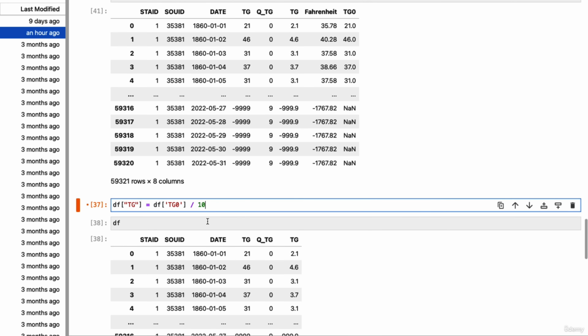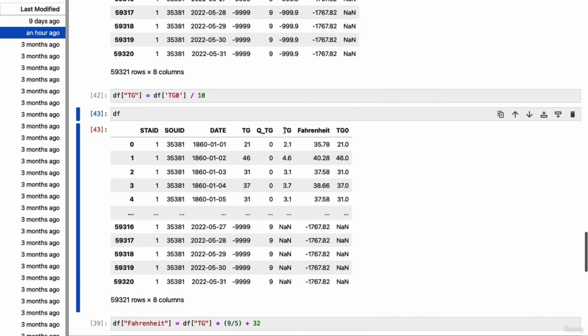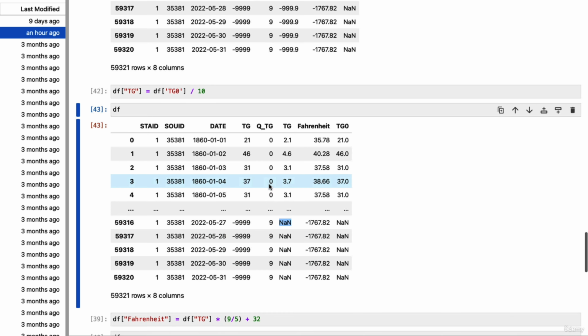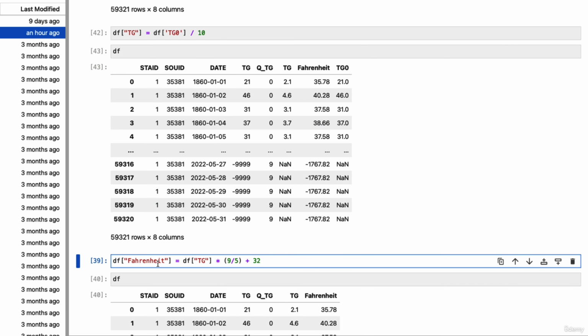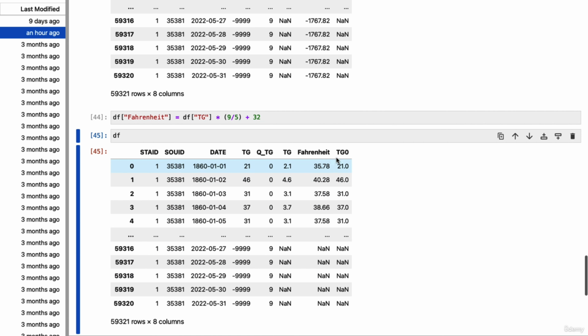So with that, execute df, and now the new TG has these correct values, 2.1, 4.6, and for this it does have this nan value, which is better than having -999.9. Same goes for this. Fahrenheit is equal to that. Execute df, and that's the Fahrenheit column as well, with nan values for no data.